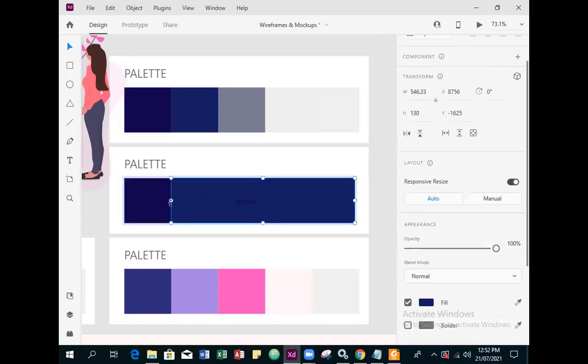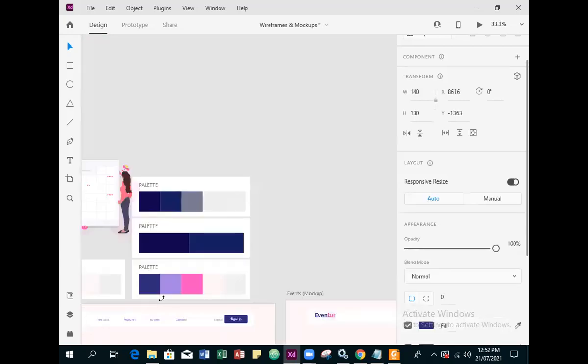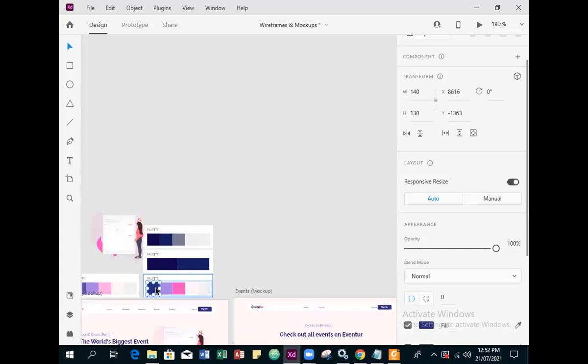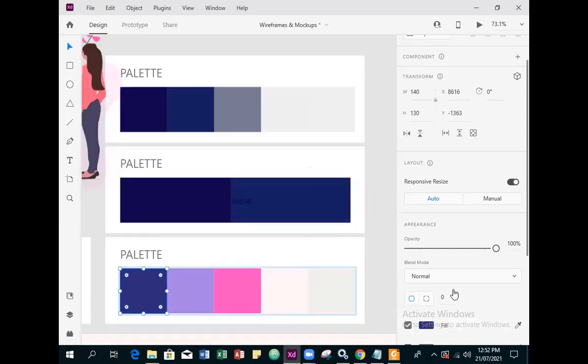Okay, and then we get here, one, two, three, four, five. We get somewhere right here. Then I grab the next color and bring it somewhere right here. So the first color here will be this color. You understand? Grab the first color. Remember the color that we used in the color palette. So I will grab this color.